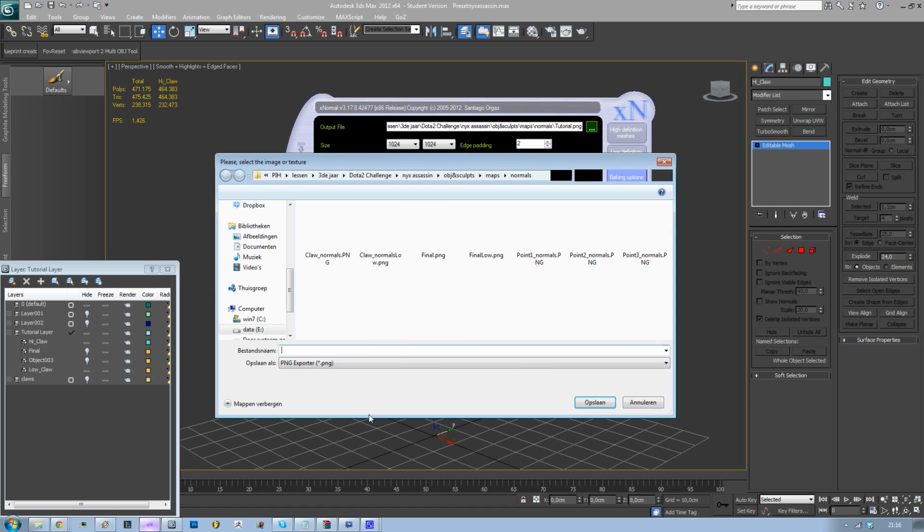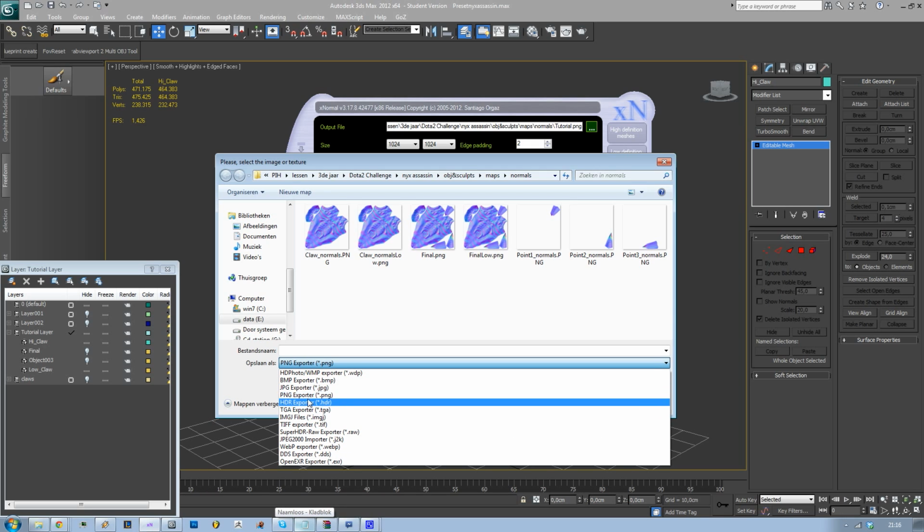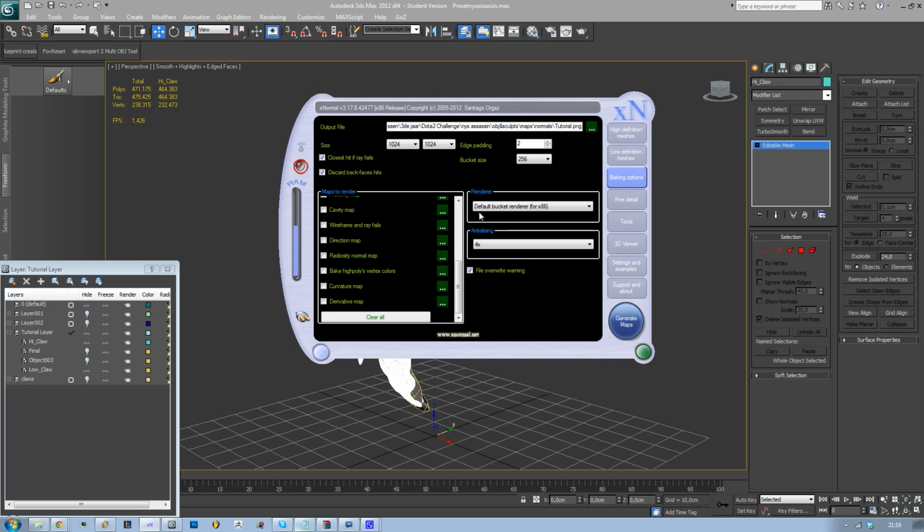Yeah, forgot to mention. Over here you can select TGA, JPEG. Don't suggest JPEG. I use PNG because I have my mask. It doesn't hurt using TGA either. Over here we're going to select our resolution.